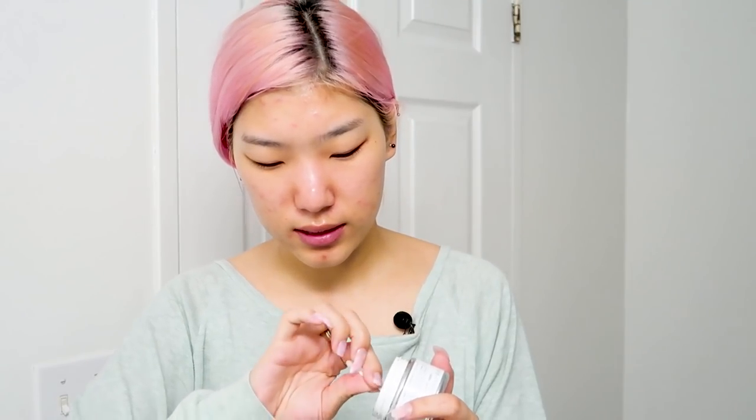With my morning skincare routine I basically do the same thing, just without the mask and with less oil. Sometimes at night I'll also use the Glam Glow Super Mud Clearing Treatment as a spot treatment on any active breakouts that look irritated or have pustules. I'll put it on overnight over top of all my oil — sometimes it's hard to get it to stick since my face is quite slippery, but I manage. That crazy black blob you sometimes see on my face — that's what it is.